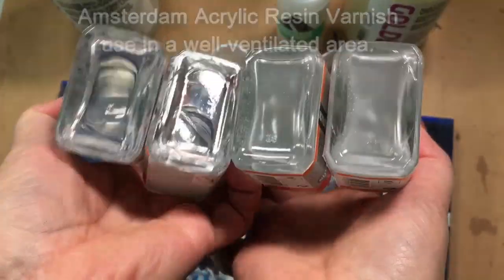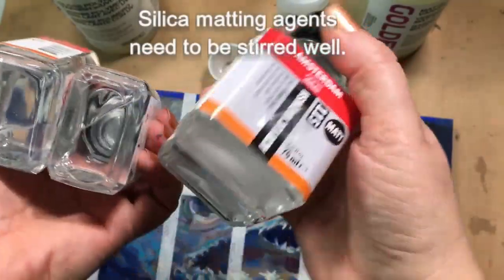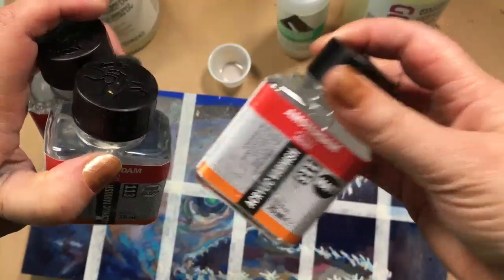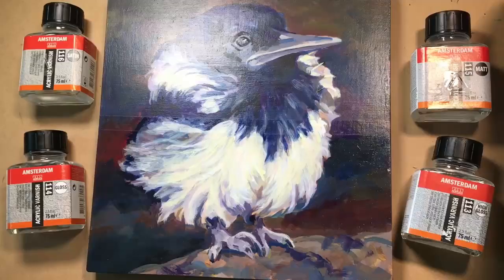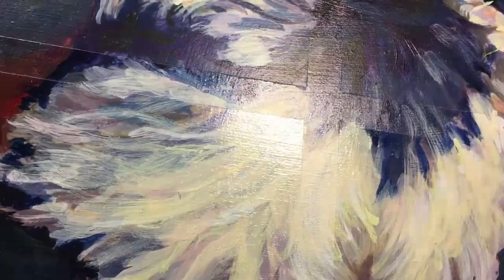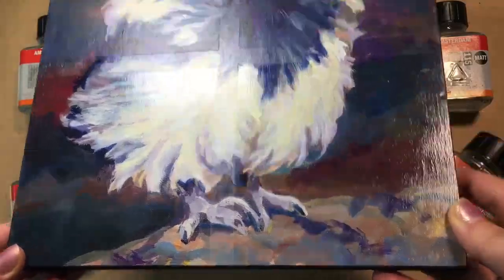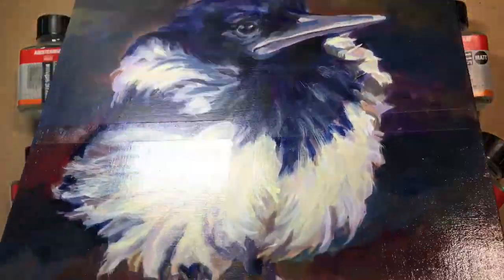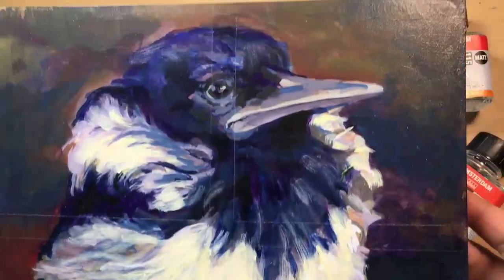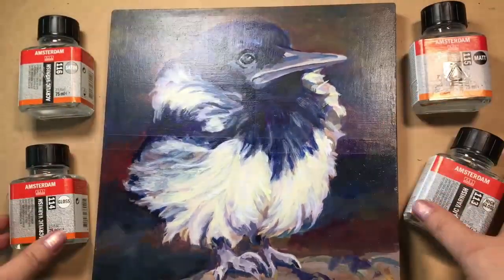It is silica that is added to varnish to give it its matte appearance. That's why mattes and satins look a little milky. It is very important to stir the matting agent throughout the varnish. Evening out the shine is one of the main reasons to varnish, and it's personal whether you like it matte or high gloss. For photographing, matte is always nice, but gloss makes your colors, especially your darks, look richer and provide more depth to your painting. Matte always makes things look a little milky, so if darks are important, choose a gloss.